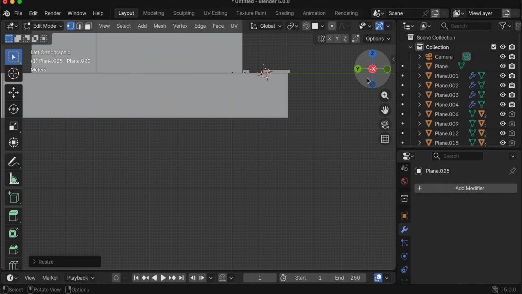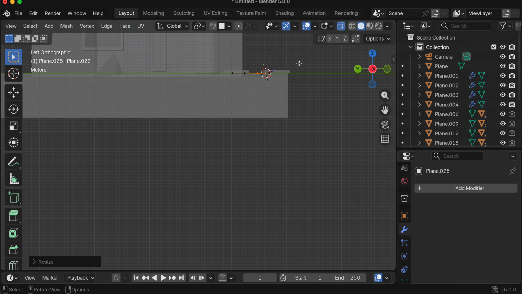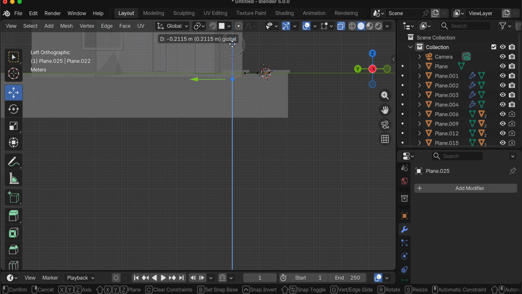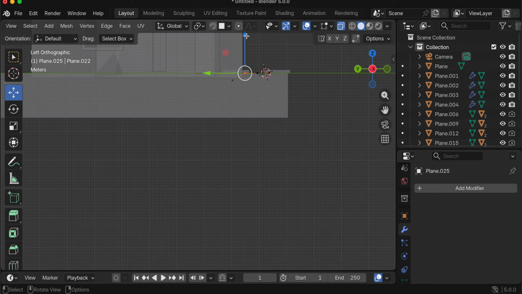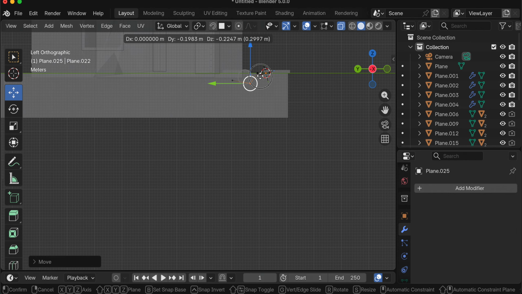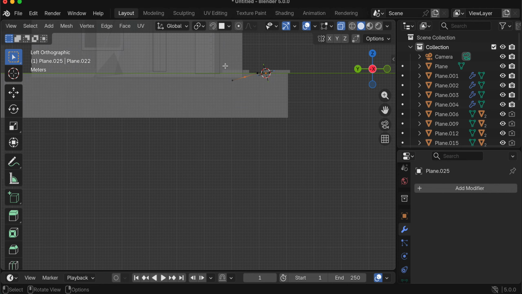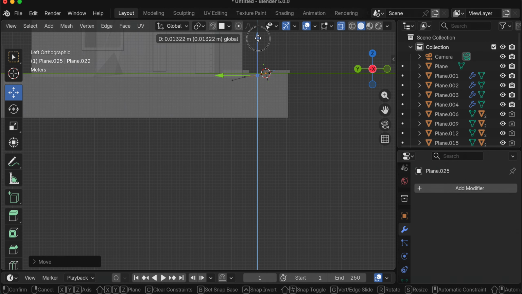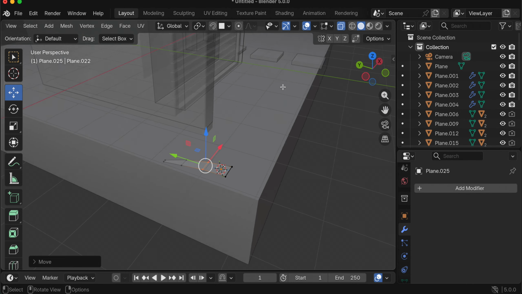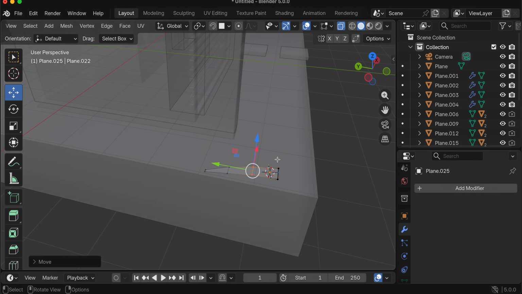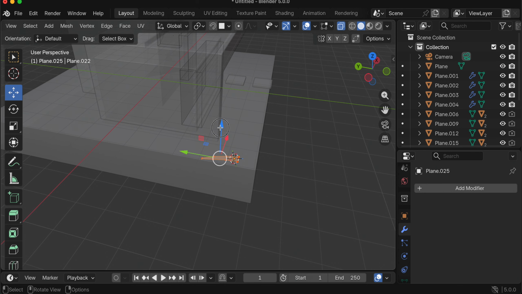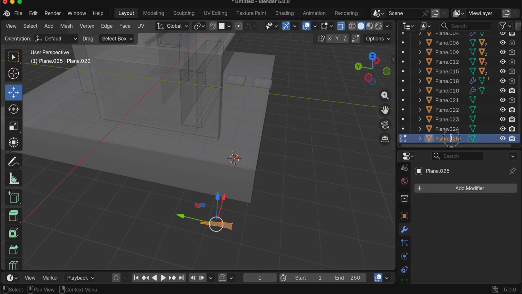Alright, click on the minus X axis, enable X-ray, and what we'll do is we'll just select this particular part and we'll move it down. Then we'll just select this, move it down. Select this part and I'll move it down, somewhat like this. So here you can see, you will see something like this. Then press A to select all, and we'll just move it at the very bottom, and we'll just name it as blade.